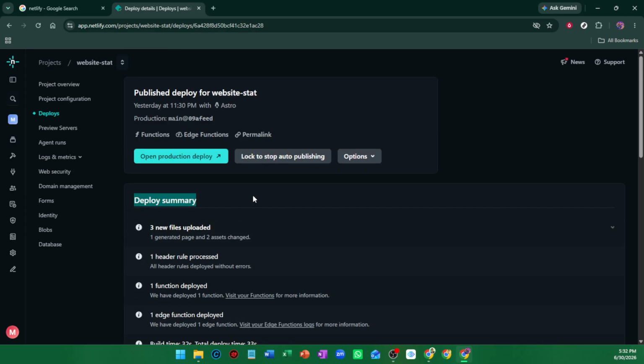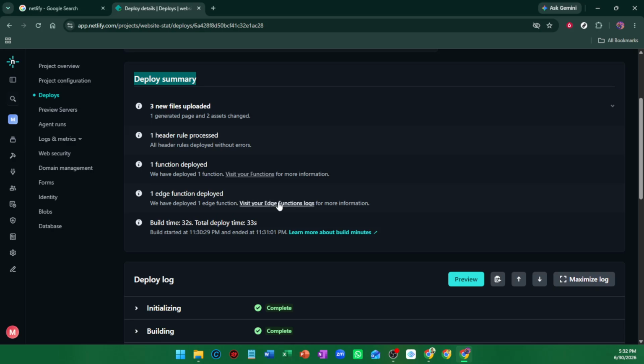Next, check whether warnings are being treated as errors. In some setups, a warning that seems harmless can still stop the deploy entirely. If that applies to your project, you may need to bypass that rule so the build can complete successfully. It's also important to align your Node.js version and dependency versions. Mismatches between your local environment and Netlify's build environment can lead to install failures or runtime issues.